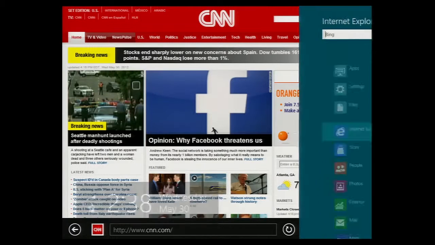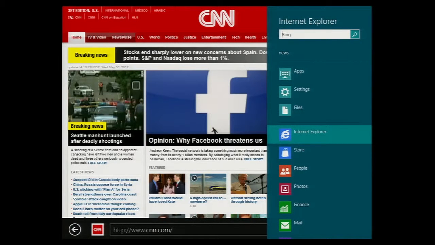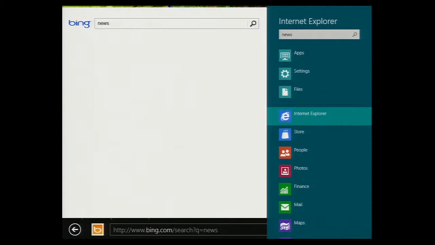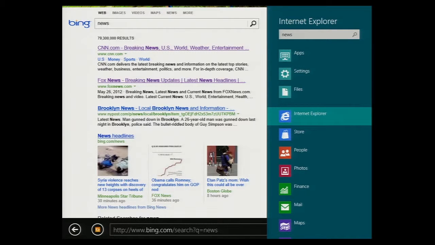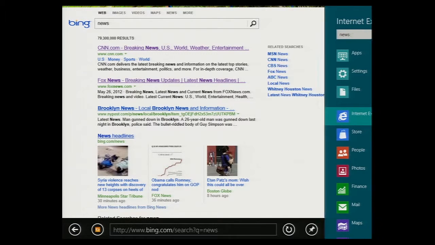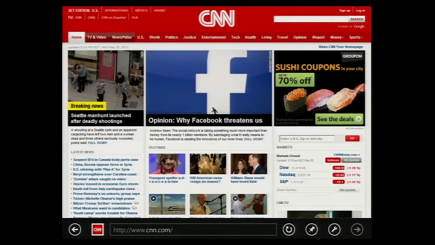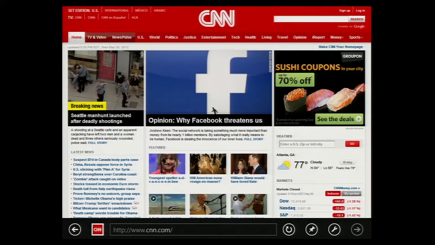So just to give you a quick show of what that's like, let's go to the Start menu. So this is the Windows 8 Start menu, and here's the IE. And just to give you a flavor, search works throughout Windows 8, and works in the browser. So if I'm searching for, say, news, I'm being taken directly to my favorite search provider in the browser, and the rest works pretty much like you would expect, except that it's optimized for touch experience.